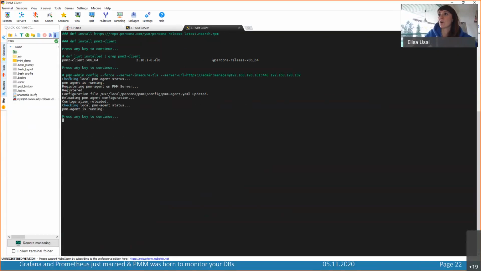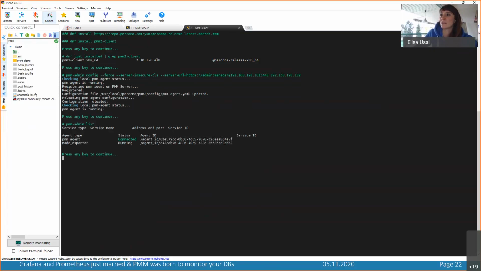I just launched the command pmm-admin config with the URL of my server and with the IP of my client. This is important to put this value. It's not mandatory, but if, for example, you have several network cards, you could have problems. So I suggest you put that.